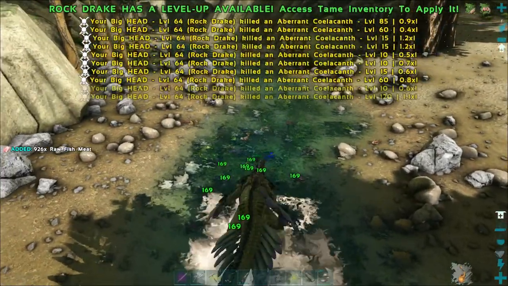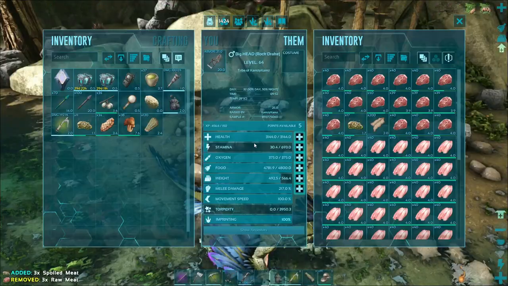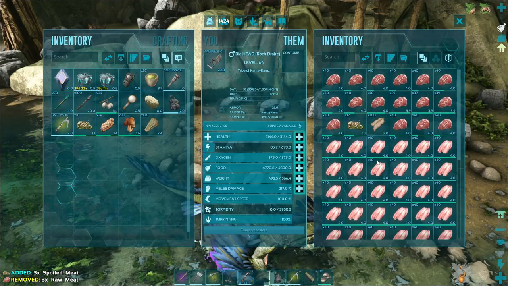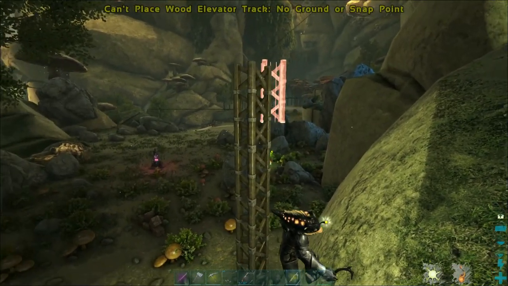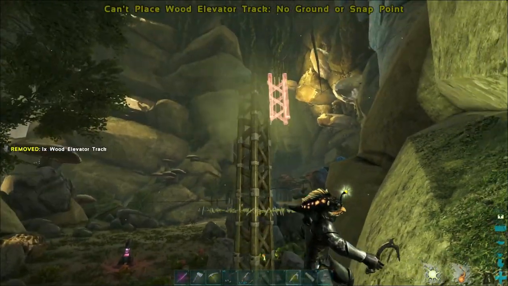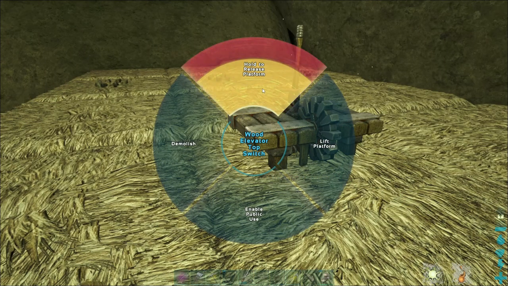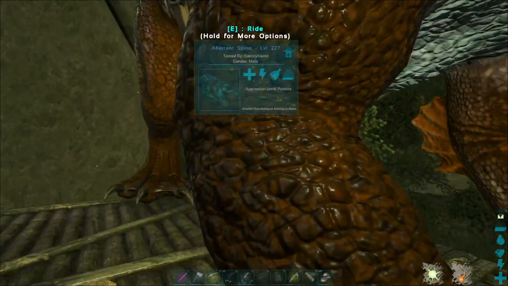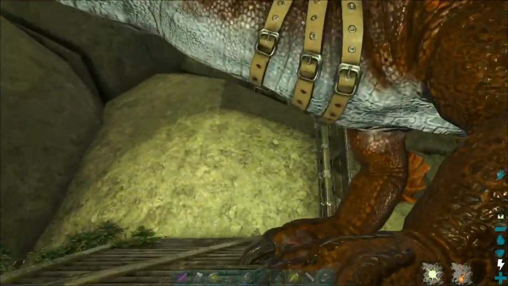I just went ahead and leveled up my rock drake. The only way I know how to eat all them fishies. Yeah, I had something planned, so I needed the levels. The next couple of days, I worked on a wooden elevator. Yeah, I wanted to build something cool for my larger dinos, so we can get them in and out of the base a bit more easily than trying to always carry them. Besides, I wanted to build something cool.